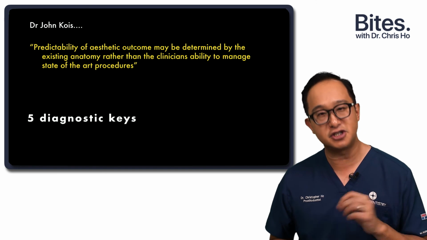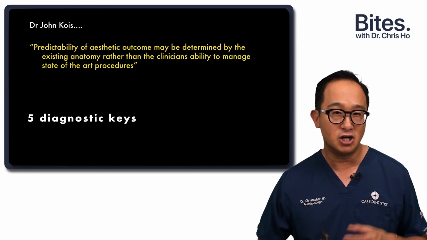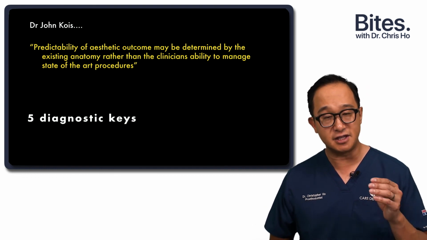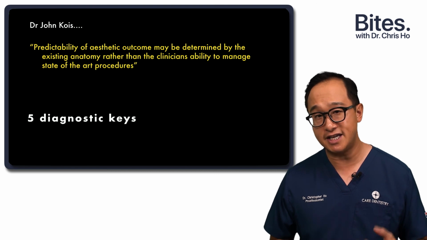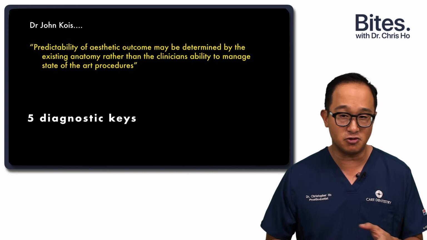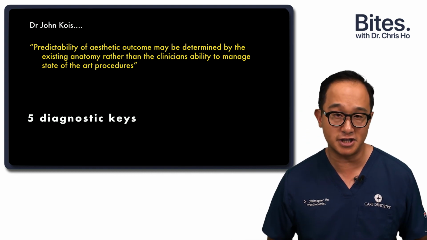But as a clinician, we need to recognize when it's slightly higher risk. We need to be able to explain to our patients that this may not achieve the most optimal implant aesthetics in this sort of situation. What we might have to do is add composite to the adjacent teeth. We might have to carry out some soft tissue augmentation procedures.